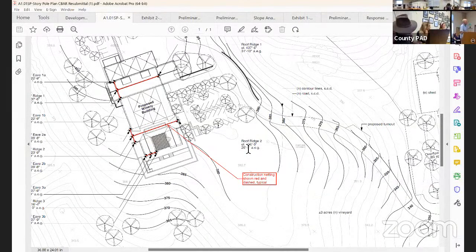That is basically where we're proposing that parking. Our goal is to minimize grading and set the building in a location where it could be surrounded by new trees and vineyard and really highlight the foreground of the building.